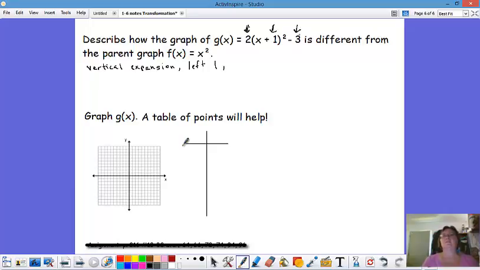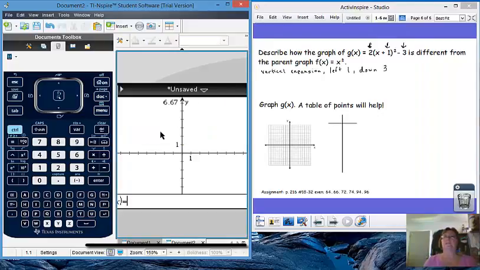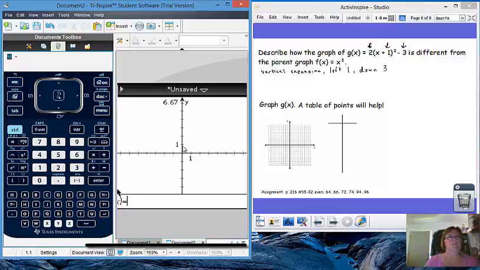And the constant minus 3 tells us that that focal point, or the entire function, has moved down 3 units on the y-axis. So if we were to grab our graphing calculator and compare the two of these, all right, I've got my calculator with a graph screen set up. Let me enter a function in here. We want f of x equal to 2 times the quantity x plus 1, all squared, and then down 3.